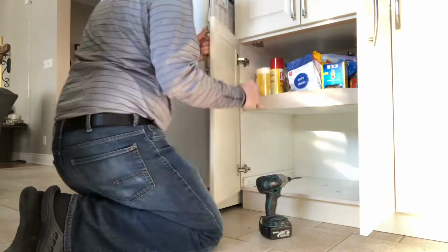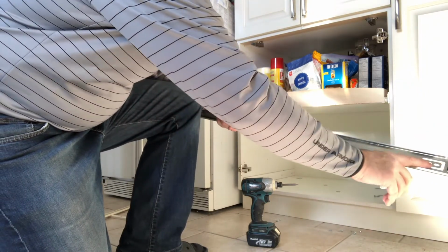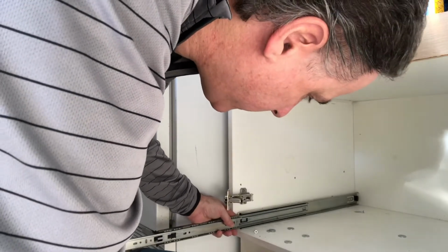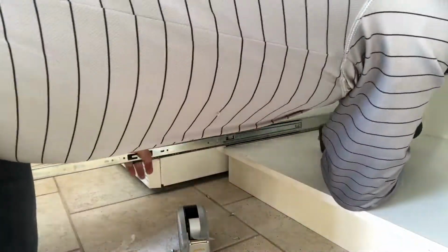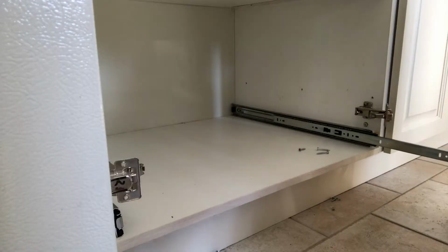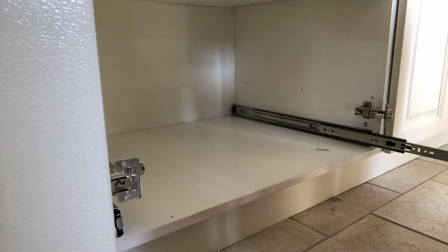Okay, so I'm going to take these off. As you can see here, there's going to be 3 holes. You fully extend it, 1, 2, and 3 at the end. You're going to place it pretty much exactly where the other one was. And just as long as it's fully back, I think we're fine. I'm going to screw that back one first, and work my way to the front. Work your way from the back to the front. And what I did was I marked the top so then I was sure exactly which holes to do.